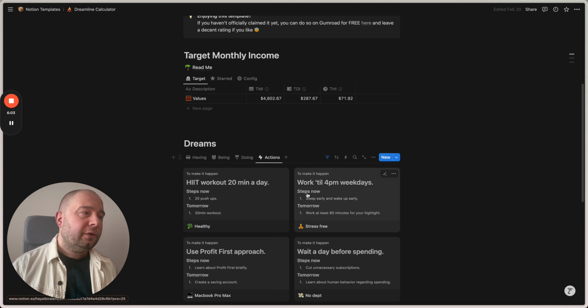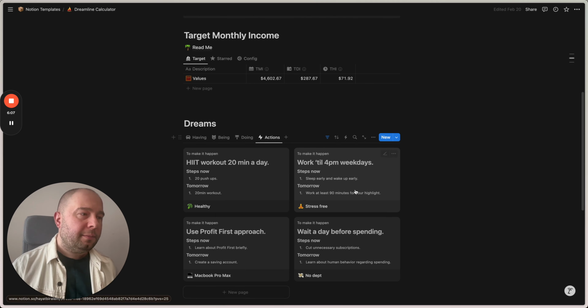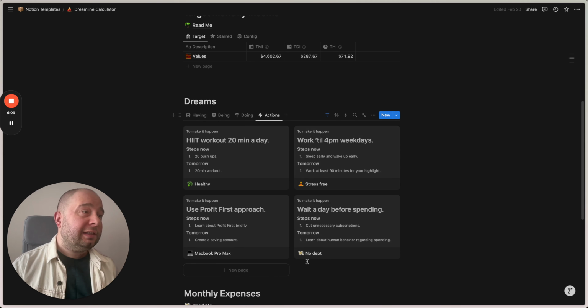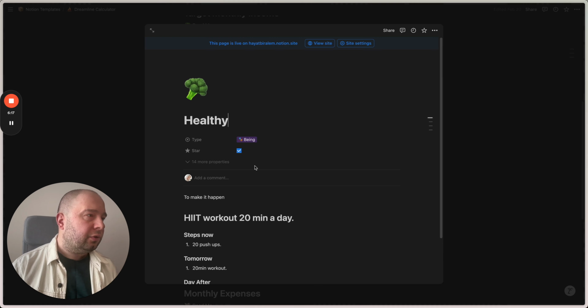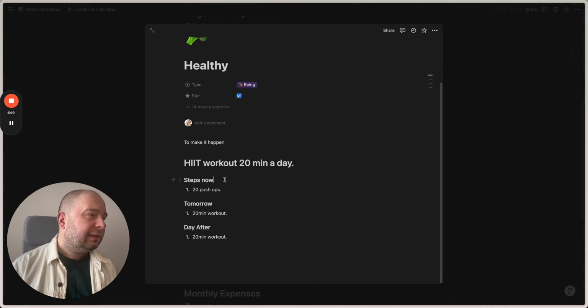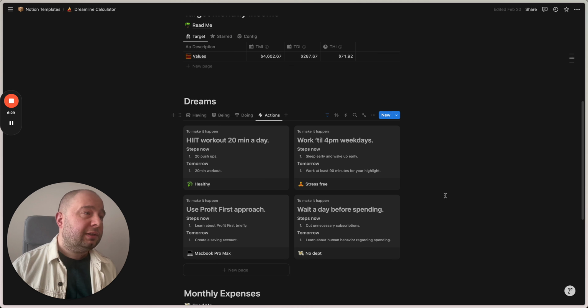So for those somethings, we have this actions tab, and you can add as many actions as you like according to the core concept. So I've created a kind of template, if I'm not wrong. When you create steps now, tomorrow, and day after, you need to fill these out as it is. But of course, every time you can change these templates as you like using Notion's built-in features.